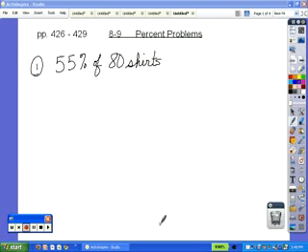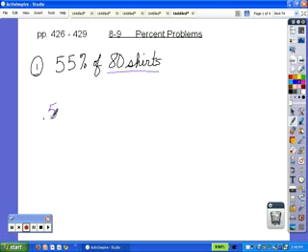For number one, they're asking how many of the shirts would be medium, and they're telling us that 55% of the shirts are medium. Well, there were 80 shirts, so 55% of 80 would give us our answer for the number of medium shirts. There are three different methods you could use. You can make the 55% into a decimal and multiply that times 80. Keeping in mind, when you see the word "of" between two numbers, you're multiplying.